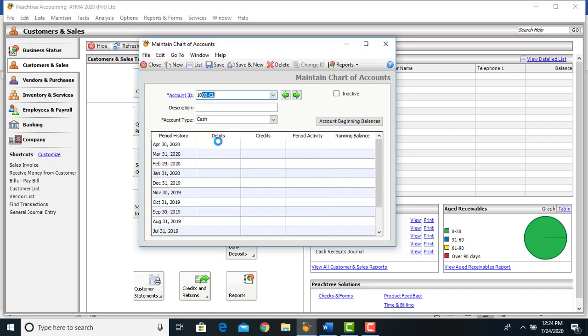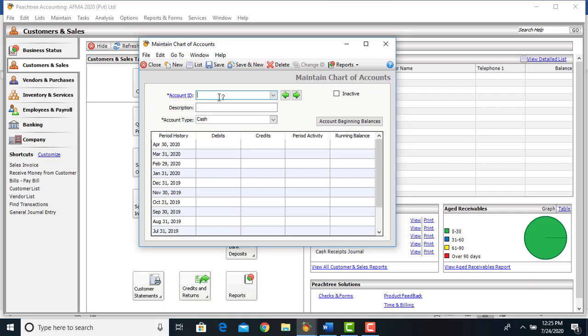Similarly, you may continue with 1020 CL. It is motor vehicles. The category is fixed asset. Now you are so used to this, you can simply do this. Now 1025, accumulated depreciation, motor vehicle. All are CL so far. Then you can select the appropriate category. It is going to be accumulated depreciation. You can save it.